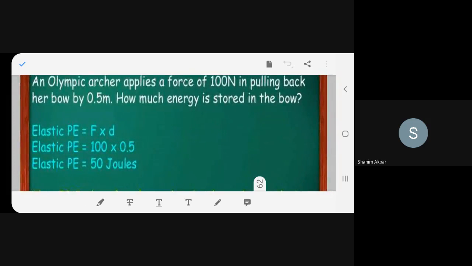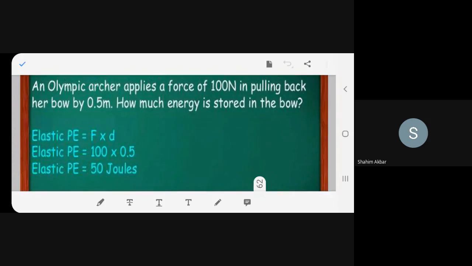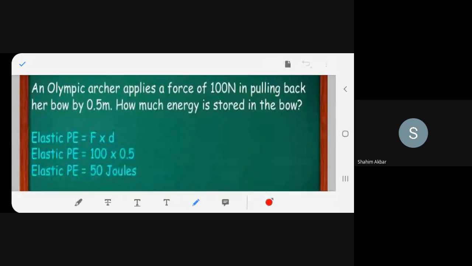You can find out how much is the potential energy which is applied onto the string by pulling the string, and when released this potential energy got converted into kinetic energy. And we can find how much elastic potential energy the bow has for the arrow to move. So this is how you can find out, and she pulls it this much.